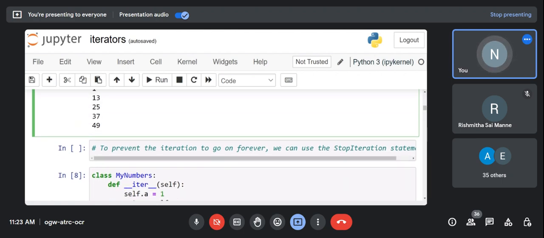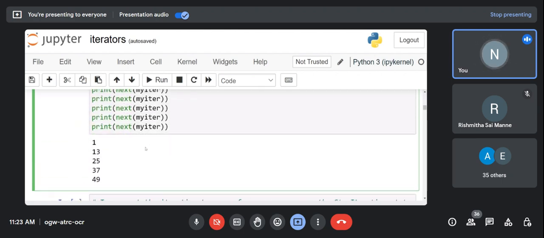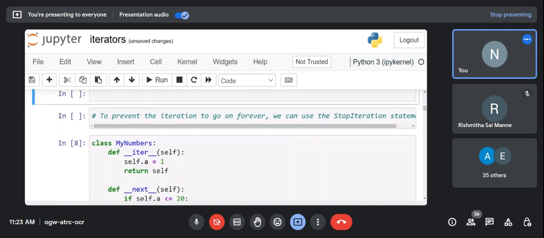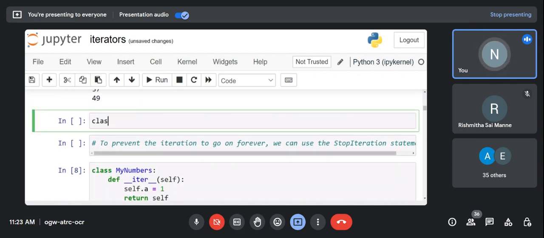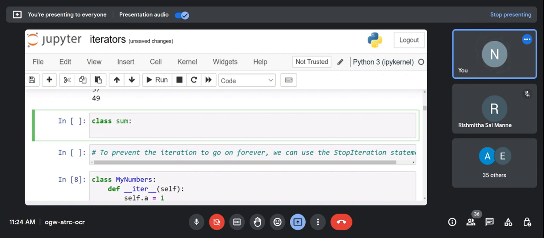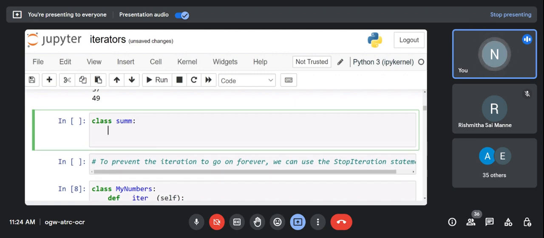So the point is, let us create some code from our side. I'm creating a class Sum, for example, for summation. Sum, not small sum, just Sum. Then you can define any method from your side.